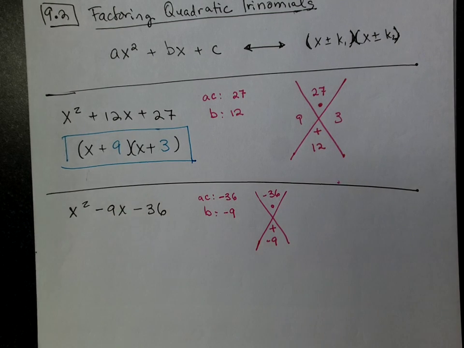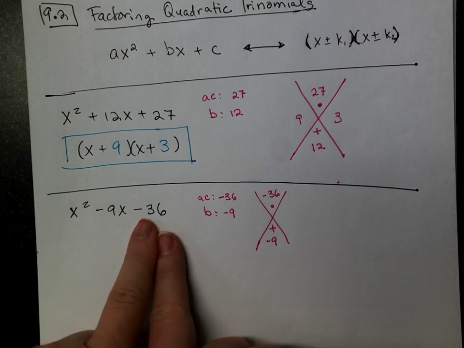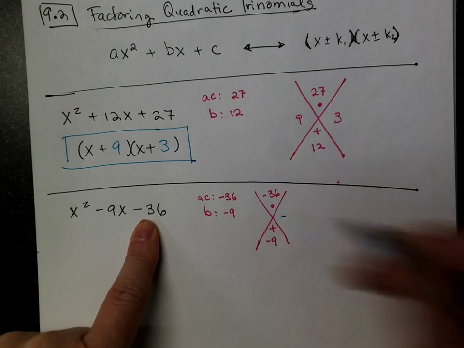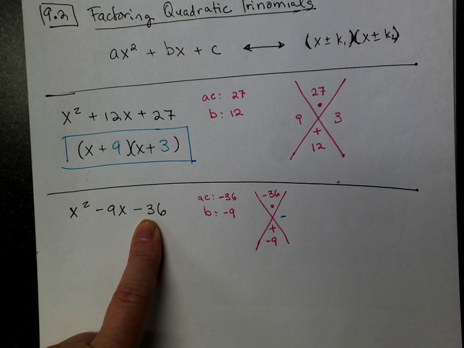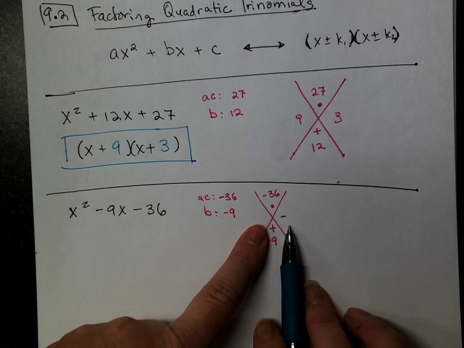Now when you add a positive and a negative, you may get a positive sum or you may get a negative sum. Adding a positive and a negative, it just depends on which number is bigger. It gives you a positive answer or a negative answer. So a negative C means mixed signs. You can even put that in, a positive and a negative, just to remind yourself. Doesn't it matter when C is negative but B is positive? No, it doesn't matter as far as your magic numbers. One will be positive and one's negative.